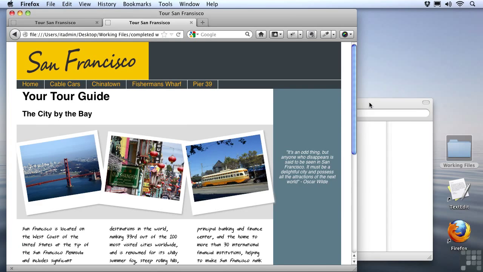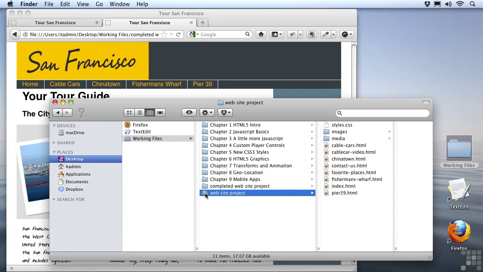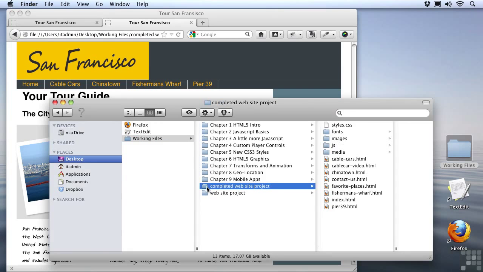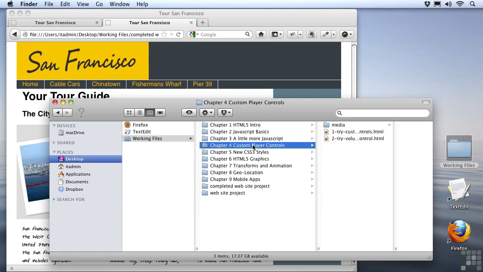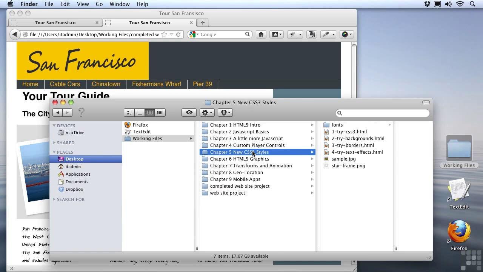You can build along with me using the site project folder, and anytime you want, you can open up this finished version for reference. In my tutorials, I like to focus on understanding the basic principles of each item. So each chapter will have several opportunities for you to try out the features before we add them into our working site. That's why my try it files are simple and uncluttered, so you can see just what each element or script contributes to the whole, and you have an opportunity to explore the options that are available.